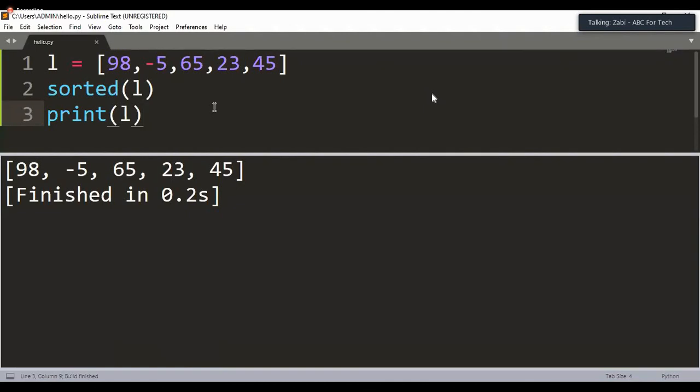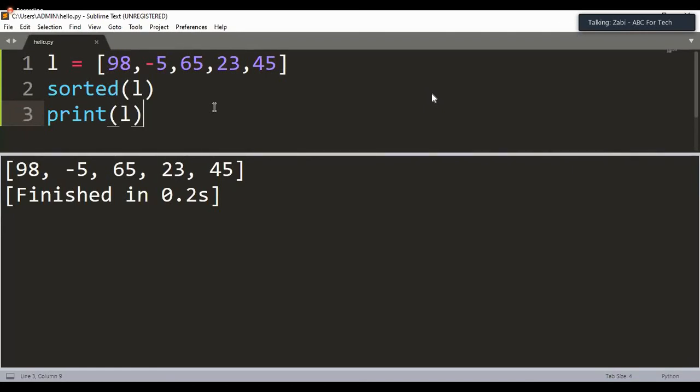Sir, what is this, sir? Previously, when we used the sorted method, the list was sorted, sir. Today it is not working, sir. No, that is not the case. Again, see, this is very similar to our previous example. The way the list slicing operation was performing, the same thing sorted is doing in this case.